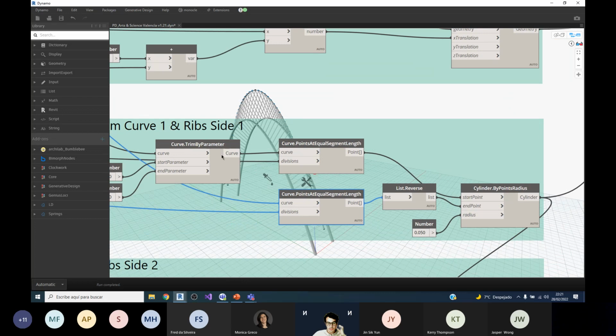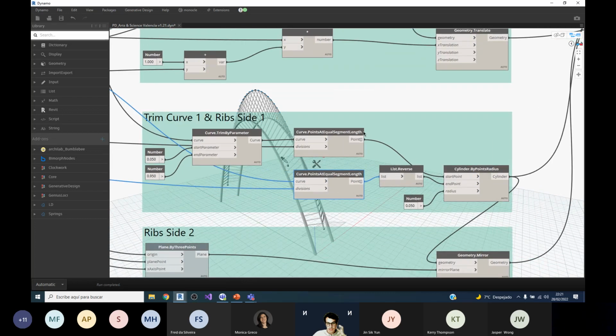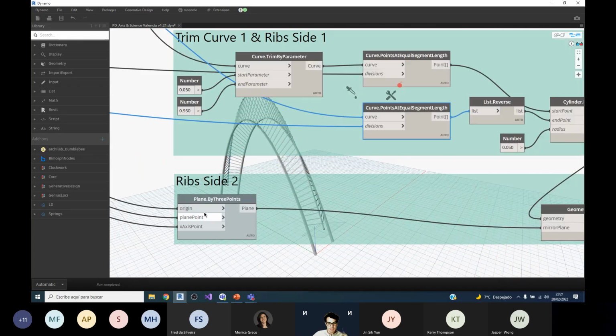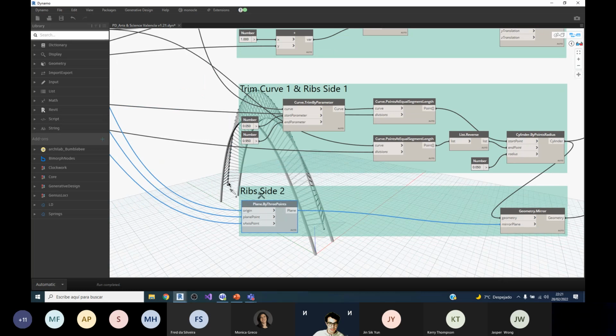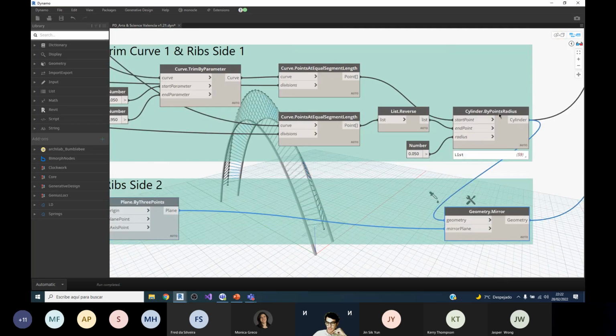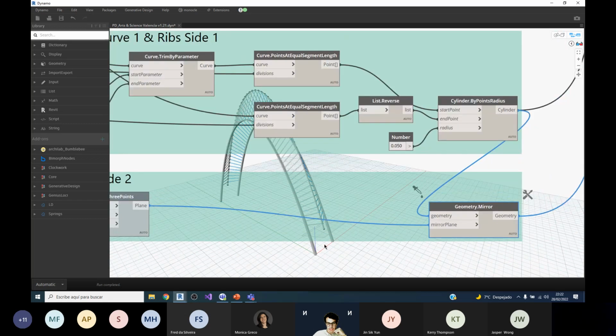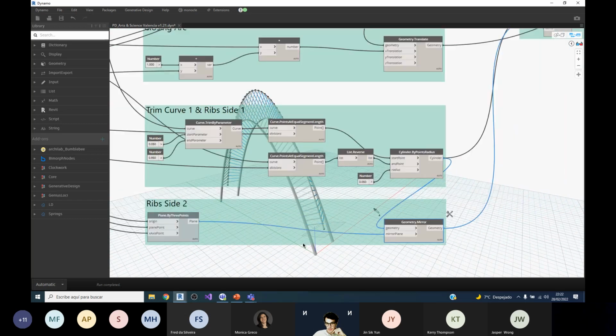So now that we have the ribs created, we are just gonna do something very simple to mirror our geometry. We're gonna create a plane based on the 3 points that we have in the middle arc. So with these 3 points, we create a plane, and then we mirror the geometry of the ribs that we created in this node. Nice. So we already got our first model.